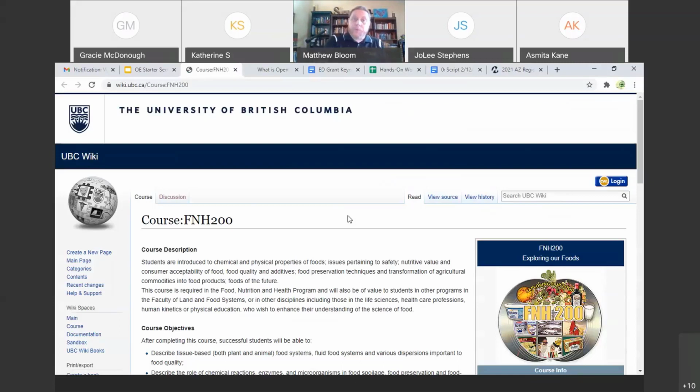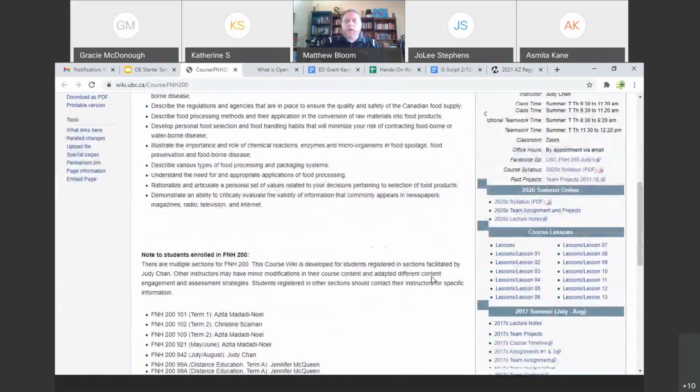But point being, you could do public Wikipedia, but this is an example of a university wiki. So this is something you could potentially do at any institution. You could do this in Canvas, or using a Google site, or any number of other website builders.